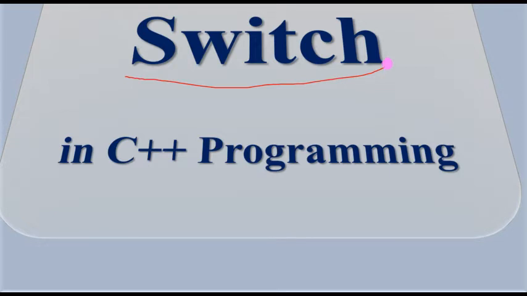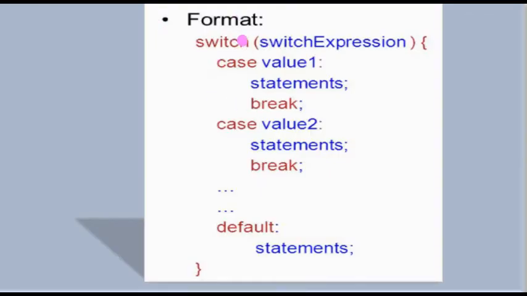Switch statements also help us with multiple choices, where our choice is more than 3 and above. For the data type, if it is an integer, or a character, a letter from A to Z, we can use switch rather than else if for multiple choices, or when the choices are more than 3, as I tried to mention. So this is the format of the syntax for a switch instruction in C++ programming.